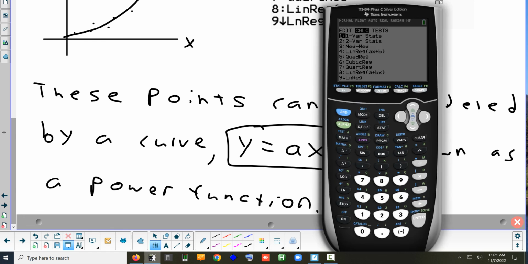And if we go to the calculator, on my calculator, probably if you're using mine, it'll be the same. Power regression is the option we're going to look at. Okay, is this all under stat? This is all under stat, yep. And power regression is not the only kind of curve, but it's the one we're going to do because it has something to do with logarithms. That's why we're going to do it.